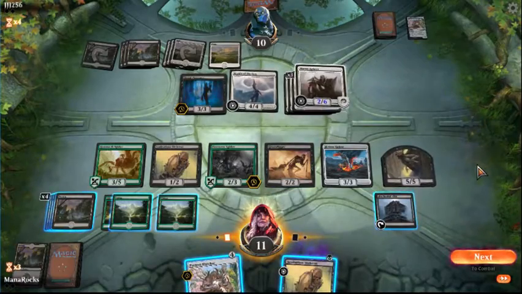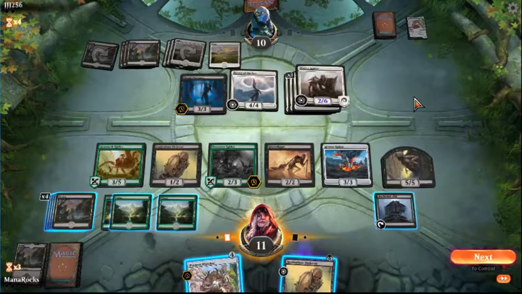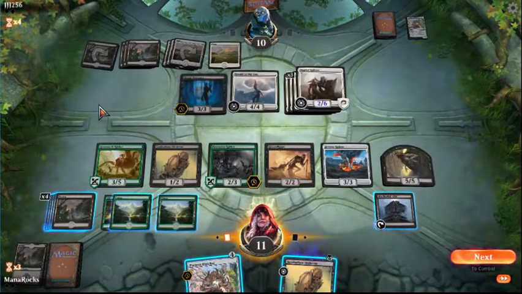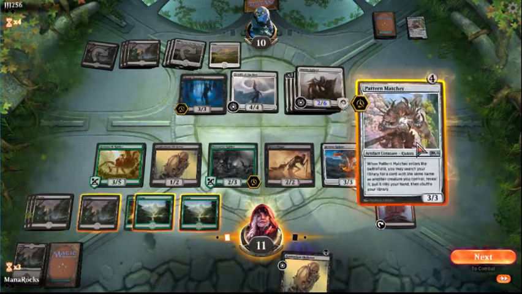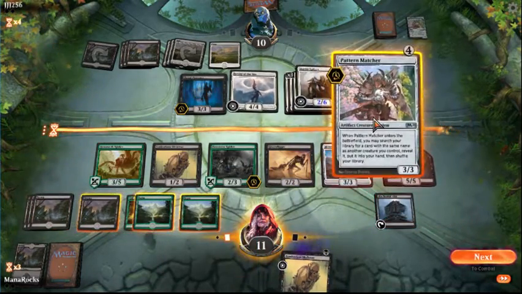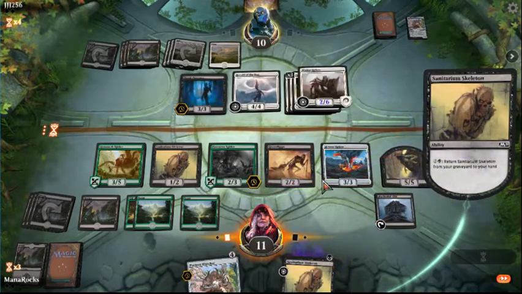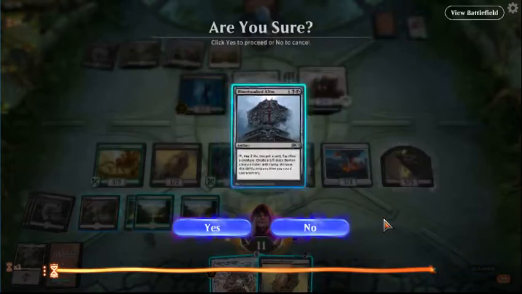Gravedigger does a whole lot of nothing. Or I can get back Skeleton and start making more 5/5s. Alternatively, I could get Skeleton. Yeah, let's go Pattern Matcher, get back Skeleton, make another Demon. Let's just do that first, I think. Again, the Skeletons are a nice little combo. You get to loop two of them. Use one for sacrifice fodder and the other one for discard.